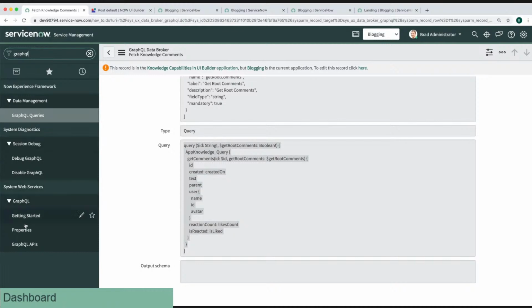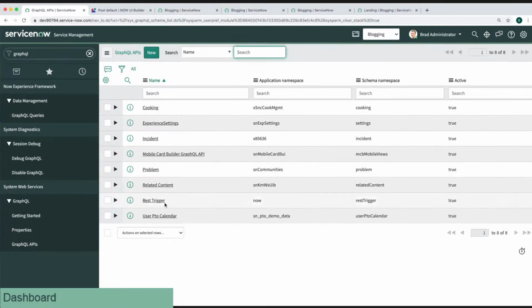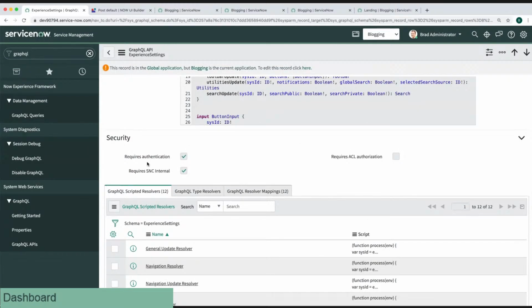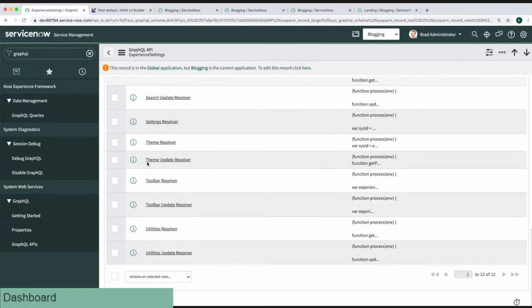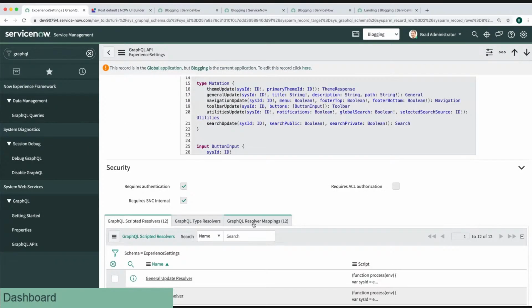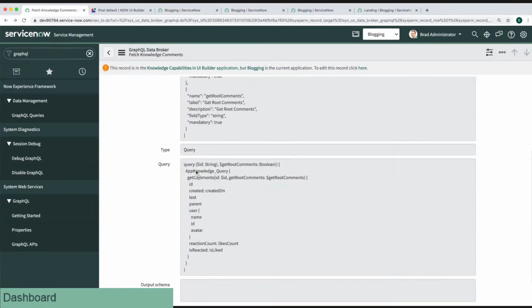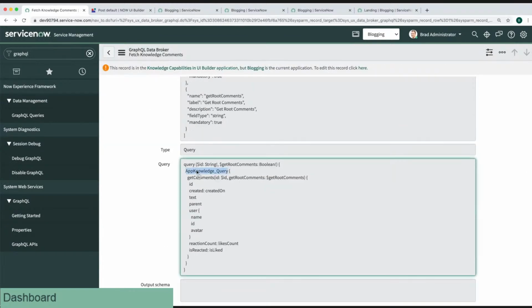So do we think there is a GraphQL API experience settings, maybe? Is there anything in there? I am not sure. Where do I find this query?